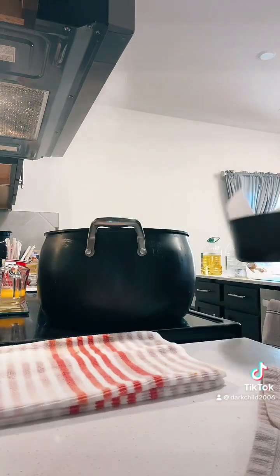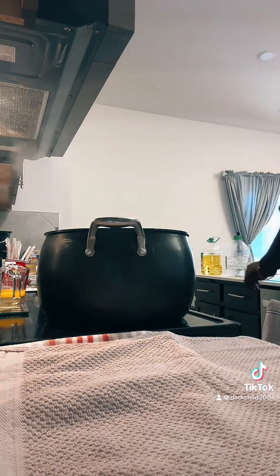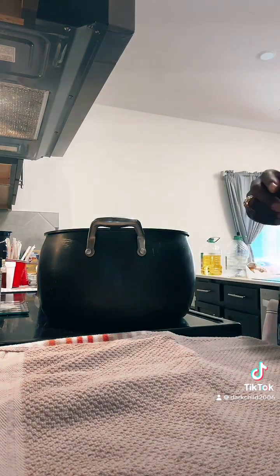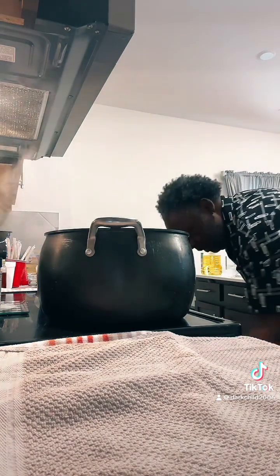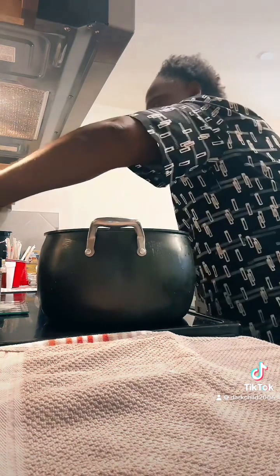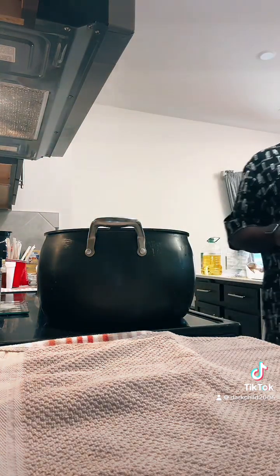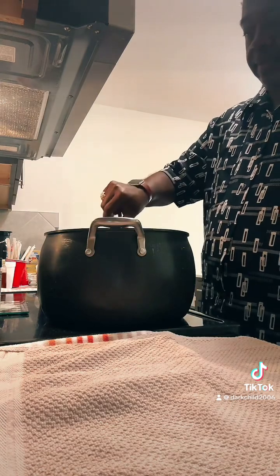Look at the cornbread. Let me move this over here for now so you can see the cornbread when it comes out. Alexa off. Let me do a quick broil. I'm doing a quick broil for about, Alexa, timer for 3 minutes. 3 minutes, starting now.